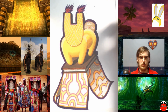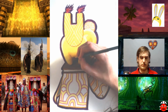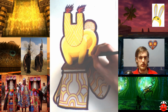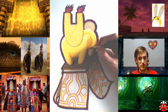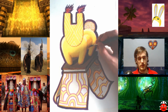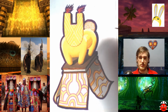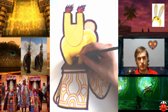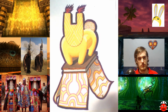So this mask would of course have this cloth veil over the face with this elaborate design on it. Now I know the bunny hood is meant to be used while Link is running, and this may seem like a cumbersome thing to run with, but then again, Link runs with a bomb strapped to his face in Majora's Mask, so who gives a shit? Plus, there are certain masks in Africa that are even more decked out and more elaborate than this one, and they dance with those masks just fine.